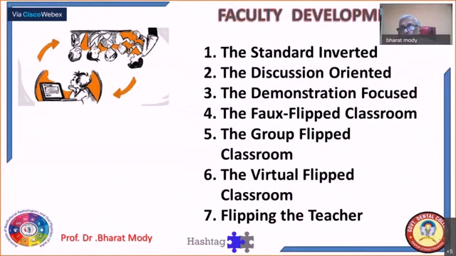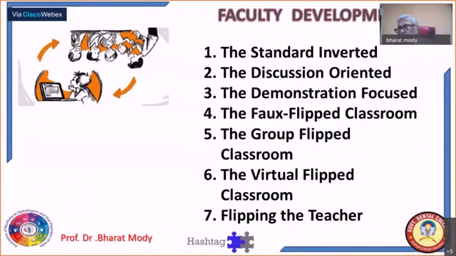The last point: they come for taking a signature, and then the staff member will say, "Are ye to ghode ka daant dikhta hai," so go and repeat. So it is demeaning also, and pay a student, because there is 1:15. There is one staff for 15 students, so continuous demonstration cannot be given. But with this flipped classroom, continuous demonstration is still there. Continuous attention is still there.